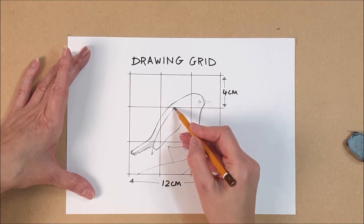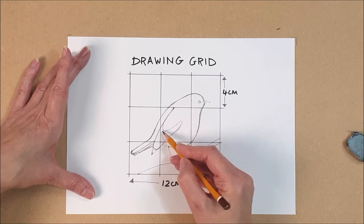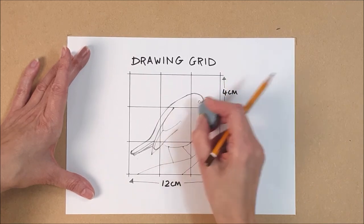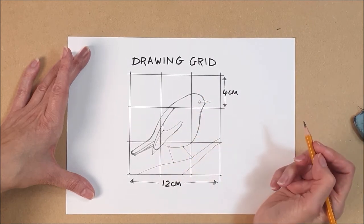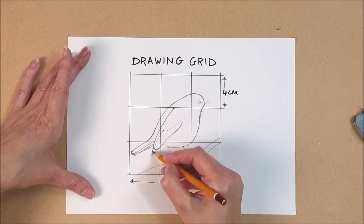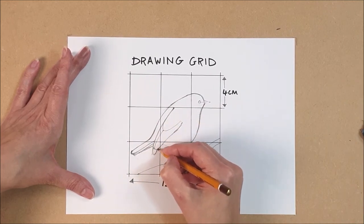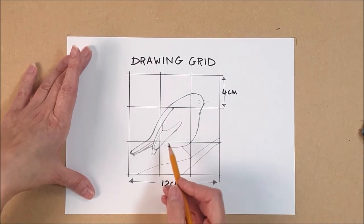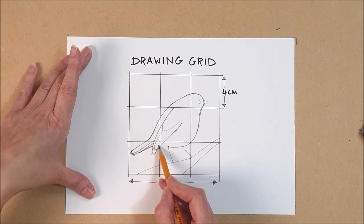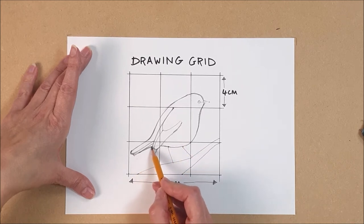So the robin has feathers that go like this, and then from that central point it comes down like that. So these really represent feathers that are sitting on top of each other. And then he has a little one that just tucks underneath like that. So let's rub away the harsh lines and just put the soft curvy feather line that's in there. Now from the tail, you have this line coming inwards here towards the body. That line is going to go underneath that wing and come out to meet the body there. So that you've got a lovely curve shape happening underneath here.